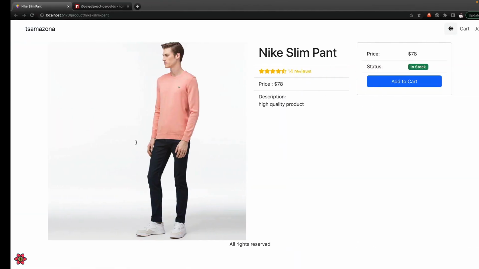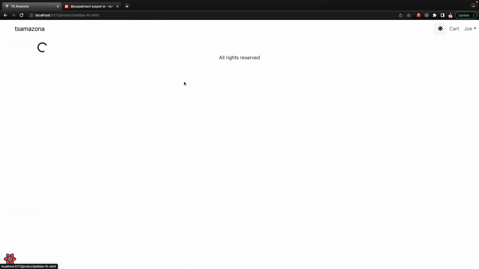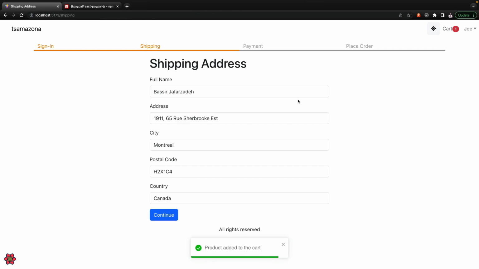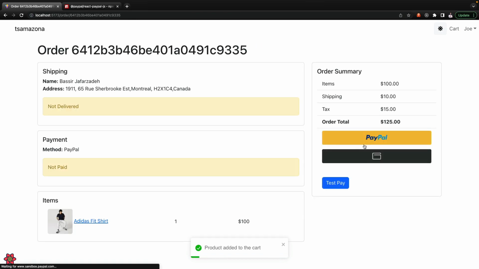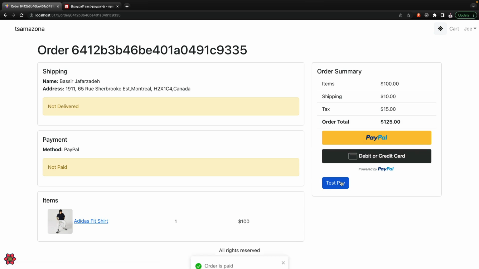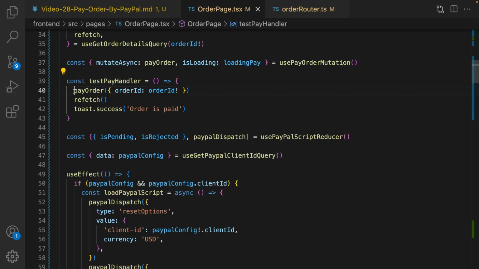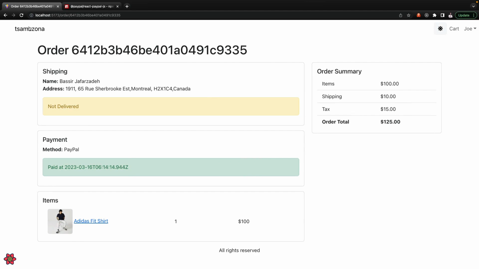Let's try again. Select another product, add to cart, proceed to checkout, continue, place order, PayPal button, and click on test pay. Inside the test pay, use await and make the function async. And let's try again.